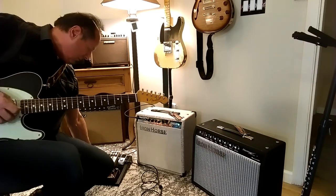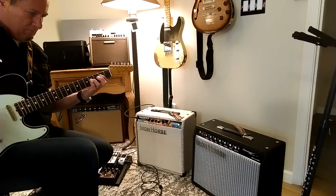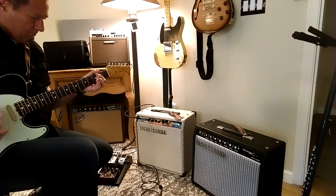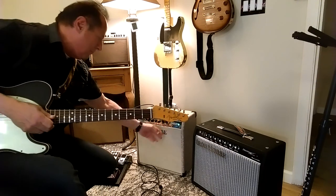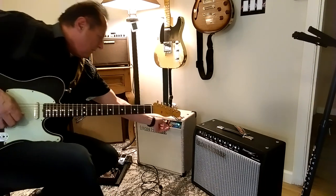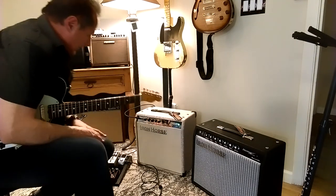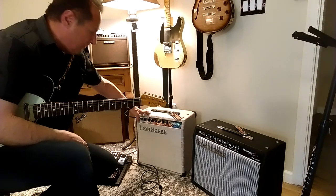Let's engage the King of Tone. I just clicked it in. Take the output down, we'll take the input gain up, input volume, and engage the boost. It does it all in the amplifier. That's super cool. And you can configure these with foot switches, that sort of thing, if that's something you want. Ironhorse will customize these for your needs.